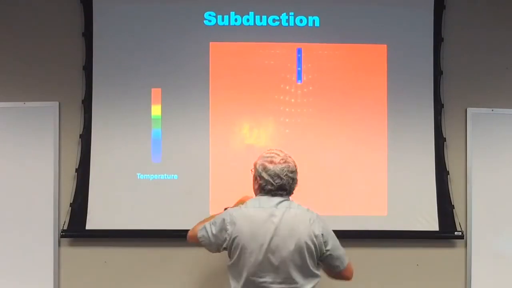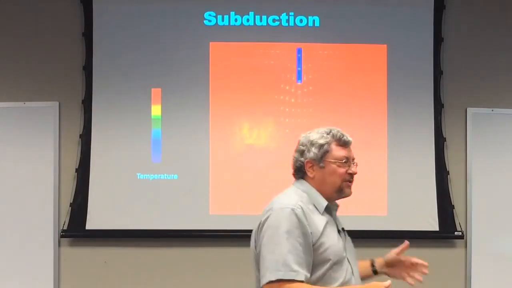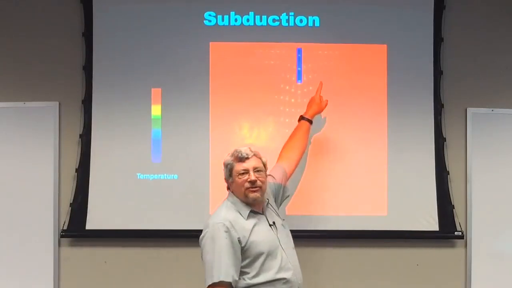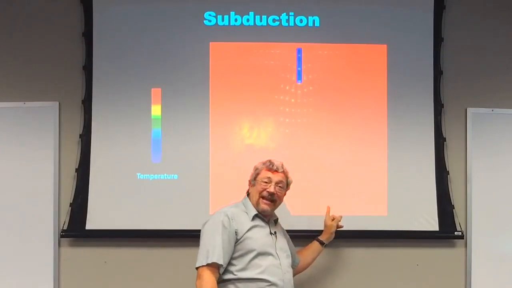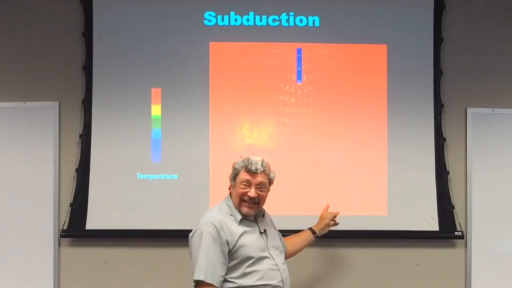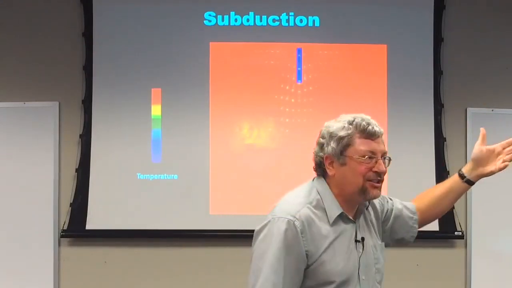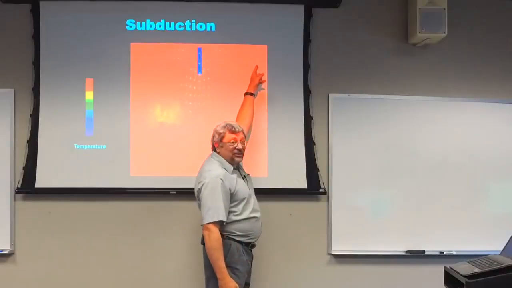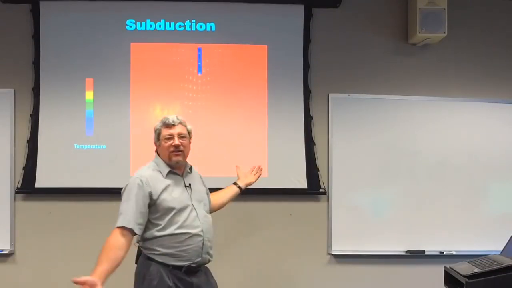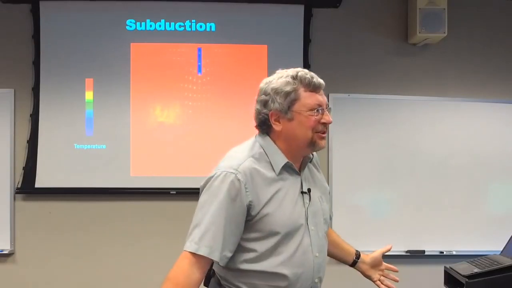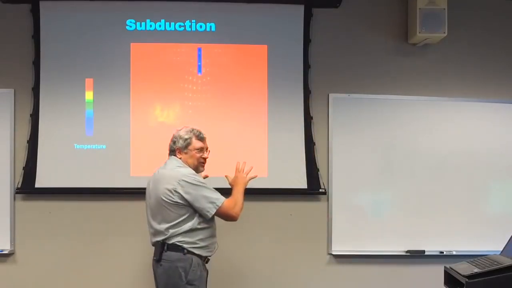The red represents the initial temperature of the mantle at various places. So the red down here is not the same temperature as the red up there. The red down here is the temperature of the base of the mantle at the beginning of the simulation. The red up there is the temperature of the mantle at the beginning of the simulation. In other words, here it's close to 0 degrees centigrade. Down here, about 1,400 degrees centigrade. Here it's about 3,000 degrees centigrade. So, the red represents the initial temperature.